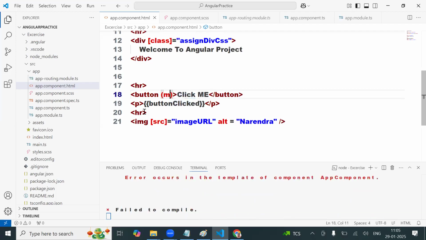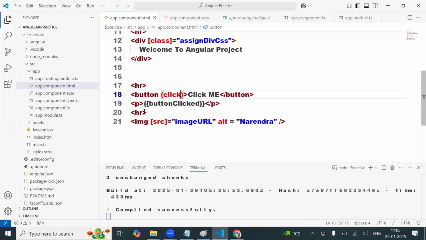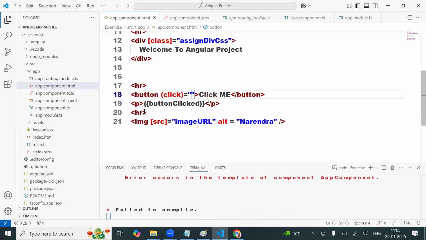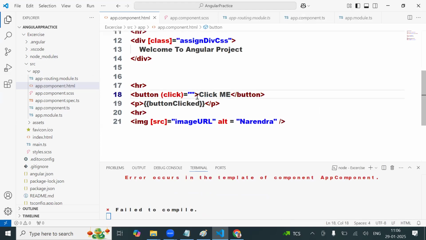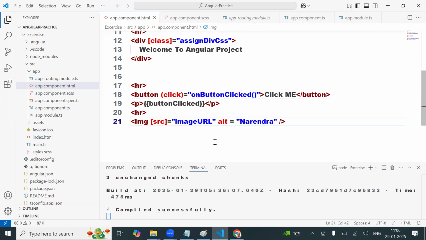If you want mouse over, you use mouseover, something like this. You simply say click equal to the method name, on button click. Just put here. That's all. Whenever you click on this button, this function will get fired in the TypeScript.